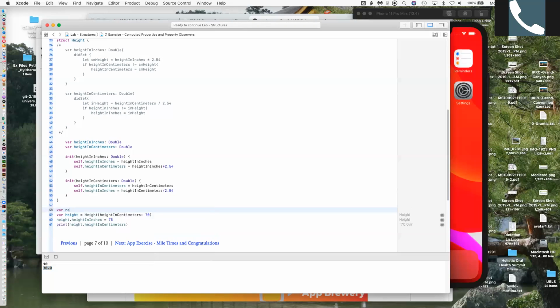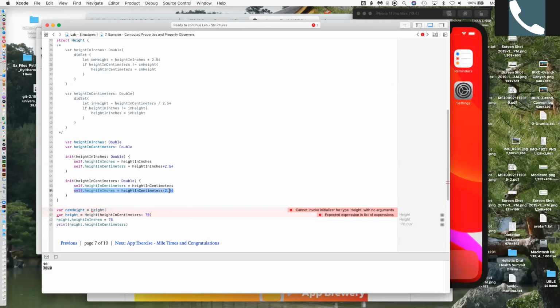So it goes var new height equals height. And then it gives you the option to call height in centimeters or height in inches. And then when you call that function, height in centimeters, it'll set the height in inches.